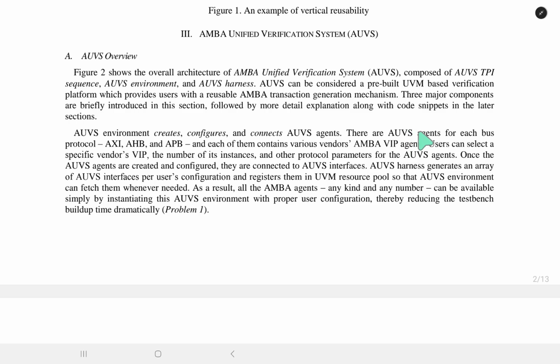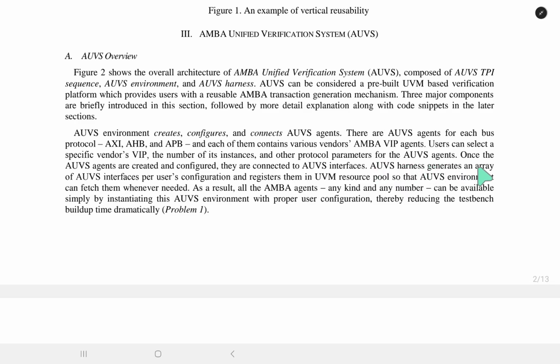There are AUVS agents for each bus protocol, AXI, AHB, and APB, and each of them contains various vendors' Ember VIP agents. Users can select a specific vendor VIP, the number of each instance, and other protocol parameters for the AUVS agent. Once the AUVS agents are created and configured, they are connected to the AUVS interface.